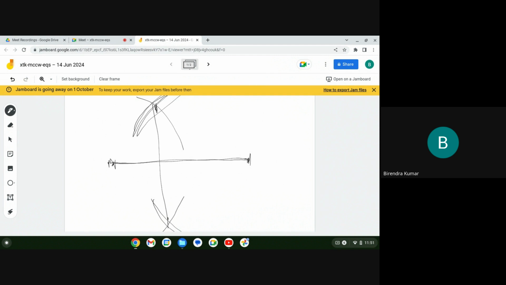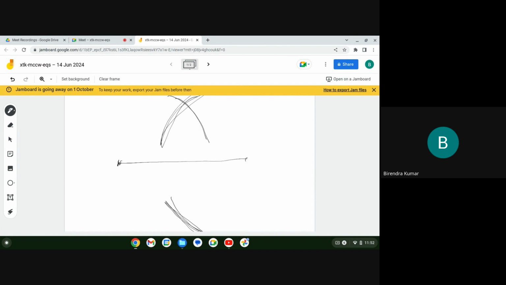I know this doesn't look like a perpendicular bisector, but I probably did not use the screen well. So let's say this is my line segment, I will take probably this length of the compass, and then draw an arc this side, big enough, this much, and below also. Now I'll put the needle here, same length of the compass, draw arcs here and here. Wherever these two cut, I'll just join them.